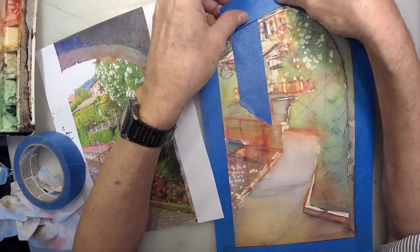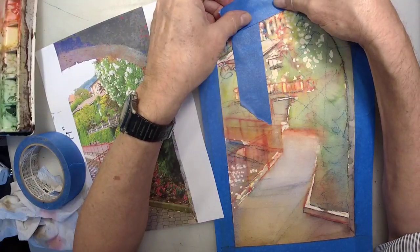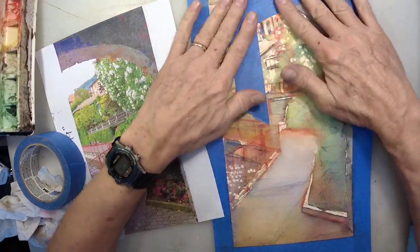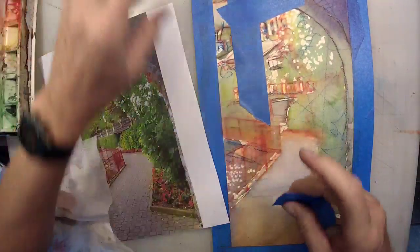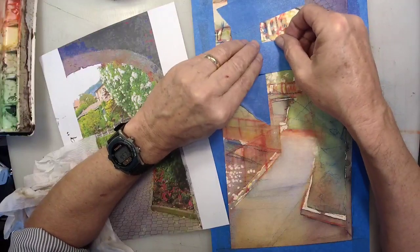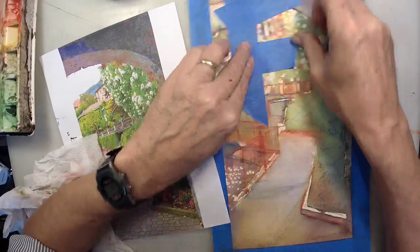So if there are any watercolor friends watching, I want you to be saying, well, golly. I think that was a quote from Gomer Pyle, showing my age there.